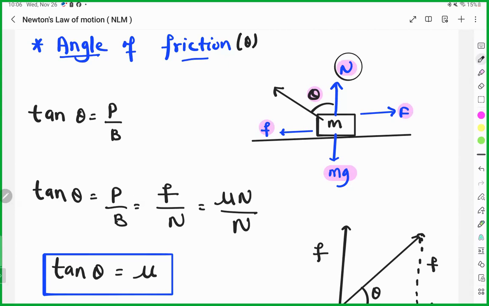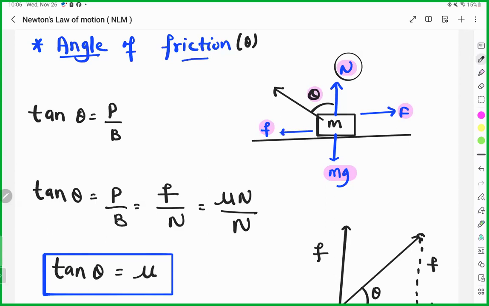And in physics, this is what matters. What really matters in physics is that you observe the small things, because the big things you never miss. For example, the formula F is equal to ma, you will never forget. You will never forget the friction formula, F is equal to nu N. You will remember. What you might miss is where the angle is made.